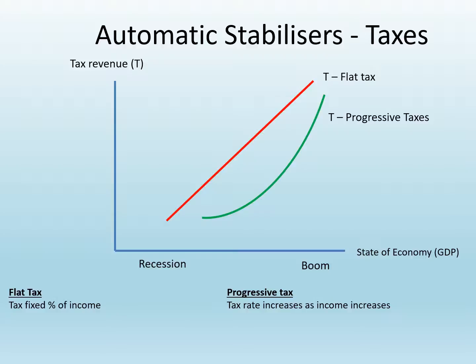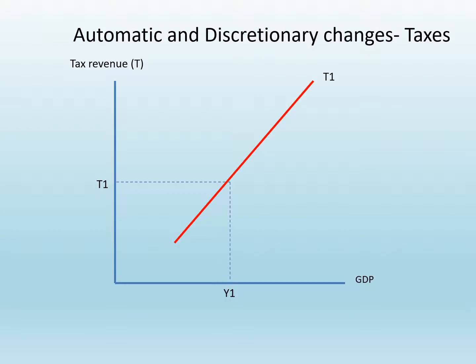As we did before, let's make a distinction between the automatic and discretionary changes in taxes. So if we start off with the economy at Y1 and the tax collection is at T1, if the economy grows from Y1 to Y2, we're earning more, you pay more taxes, and the consequence is that there's an automatic increase in tax collection from T1 to T2. It's important to recognize that this is not a tax rate. The tax rate is unchanged. You're still paying a certain proportion of your income as taxes. Because you're earning more, the tax collection component has gone up. That is the built-in stabilizer.